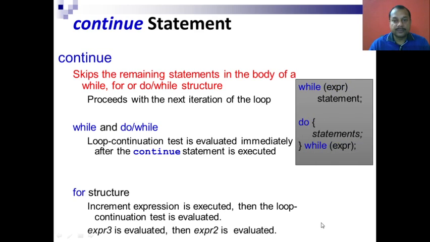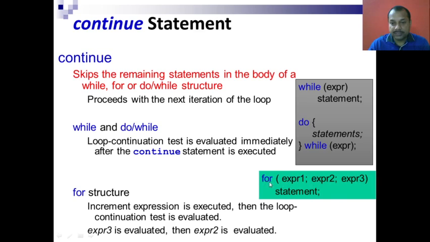So more elaboration is like this. If say while expression statement is here, or say do statement while expression is here, then after execution of the continue statement, the control will go to the while directly. So the rest of the part of these statements will not be executed. So here in do while, if you remember, the block of statements are here. Now if I encounter that continue statement, then it will go to the beginning of the loop, but the rest of the part will not be executed.